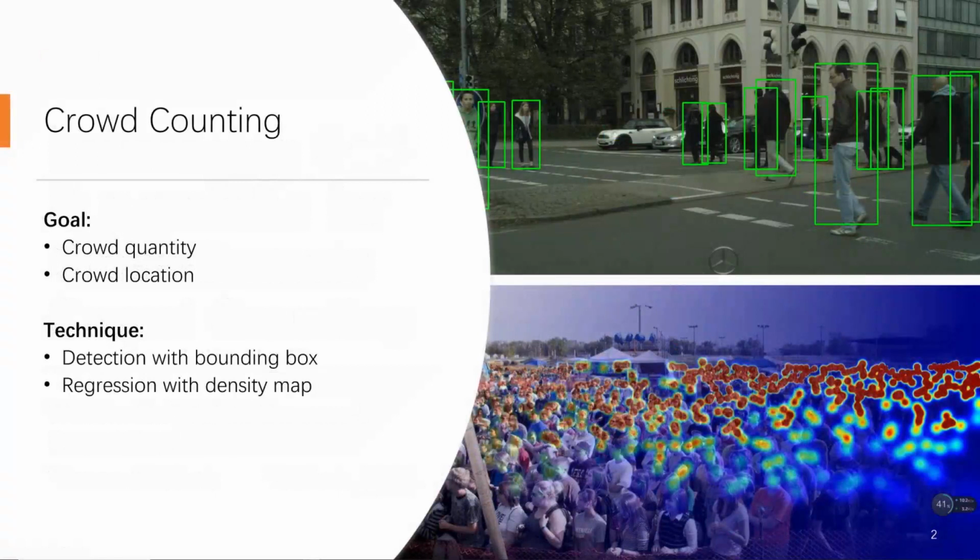Early methods rely on the counting by detection technique, which assigns a bounding box for each person. Therefore, the number of bounding boxes equals the number of people, and the location of the bounding box is exactly the location of the corresponding person. This approach works well in sparse scenes where there are not many people. However, for dense scenes with heavy occlusion, this technique generally obtains worse performance compared with the counting by density map technique, which aims to regress a density map for each image.